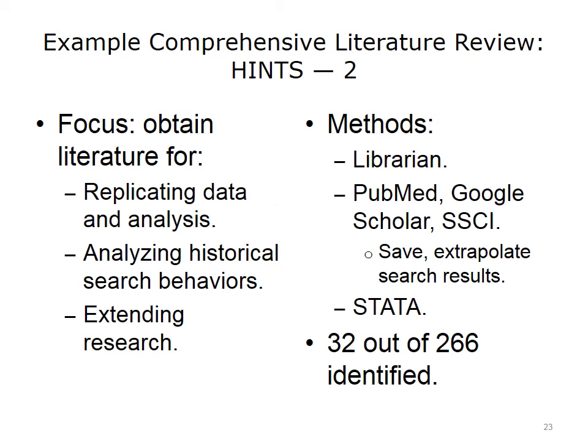Another 201 were excluded because they used a variable that was only used in 1 year, making the replication part of the project more difficult. And at the end of the day, only 32 articles or studies were readily replicable out of the 266 first identified. That left us with over 200 that had been abstracted and for which questions remained. Perhaps many of the variables were just not clearly identified, so it may be worth going back to those original authors and collaborating to see if we can replicate and then update their studies in the future. So that's work pending. But the comprehensive review returned 32 articles matching our focus.